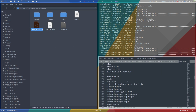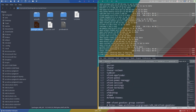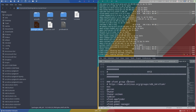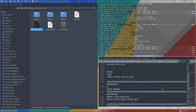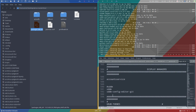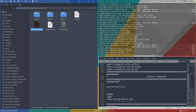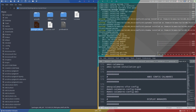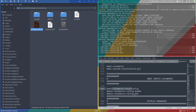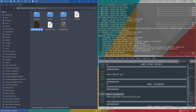So Arch ISO stuff, let's go all the way down. XFCE is here, mousepad is here, Thunar stuff, we're going to have XFCE. There is also Cyberpunk, maybe you're interested in having the alien grub theme, right? So there are packages that are not on the ISO, hashtag, but sudo pacman -S, and you have it if it's still on the repo. And here we're working with Calamares as configuration. So that's the configuration, that's the application, the system installation.